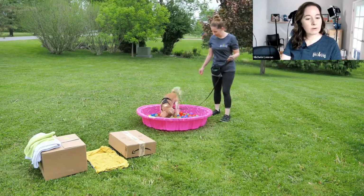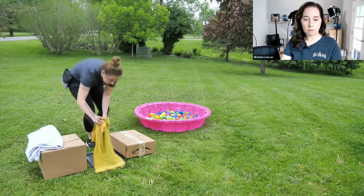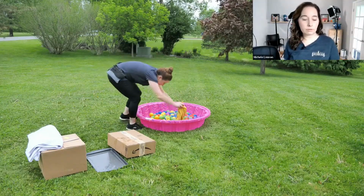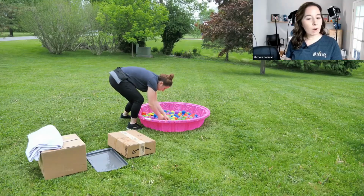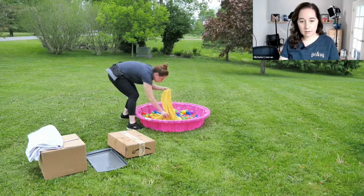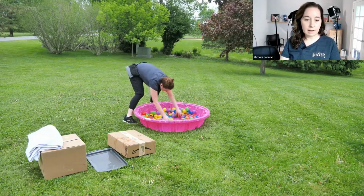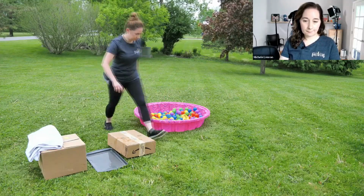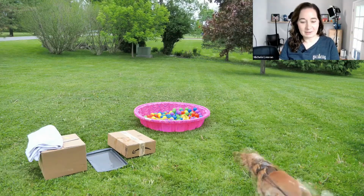All right, here we go. We're going to take that soaking wet towel and put it in the kiddie pool. So again, phase one was introducing the dry towel, then we added water to it. Now we're adding the watered down towel to the pool. And he's going to be able to step on that. Because of all the other familiarity and positive association, he's not going to have any issues with this. You can see he's immediately like, let's do this. He ran right to it.